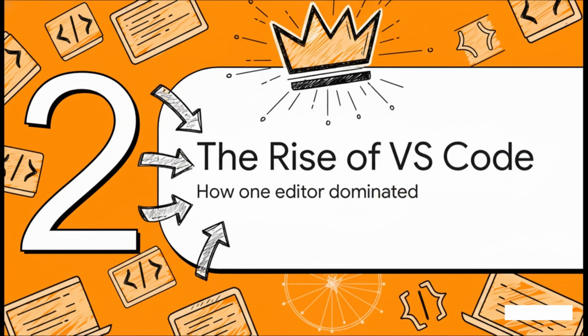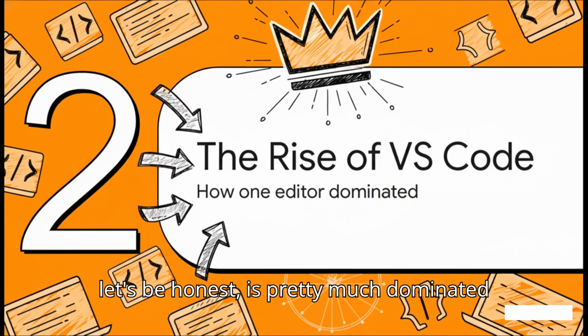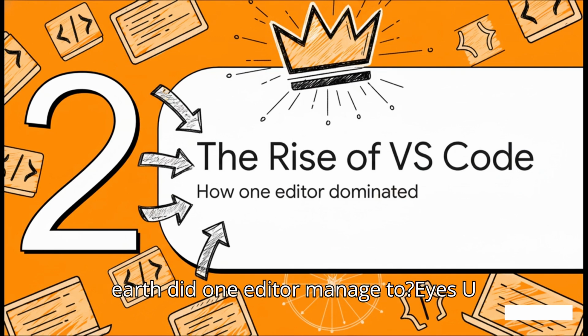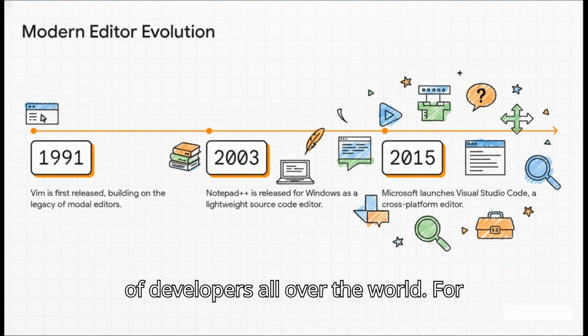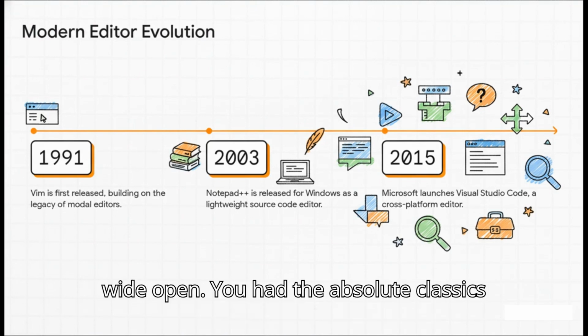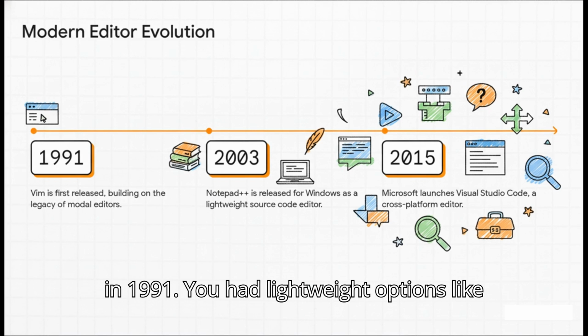All right, so that brings us to the modern era, which, let's be honest, is pretty much dominated by one single massive player. So how on earth did one editor manage to rise up and become the absolute go-to for millions of developers all over the world? For a long time, the field was wide open. You had the absolute classics, like Vim, which came out way back in 1991. You had lightweight options, like Notepad++ in 2003.